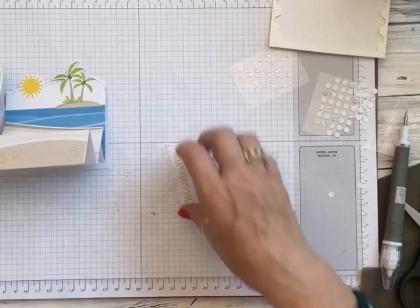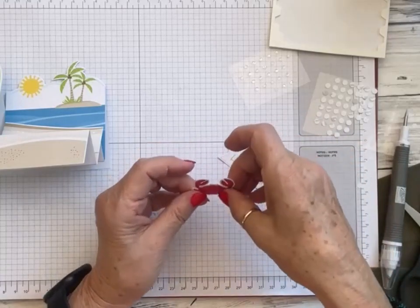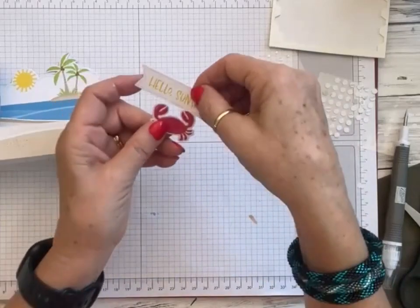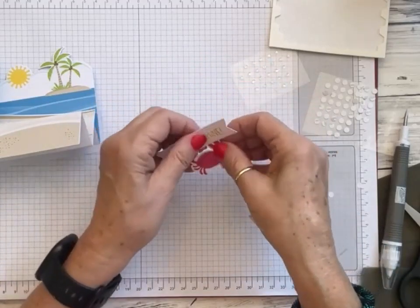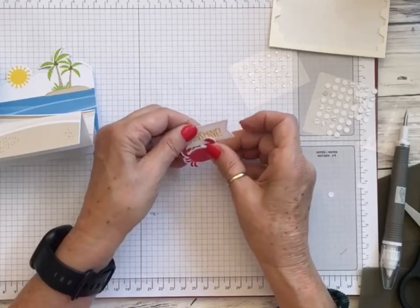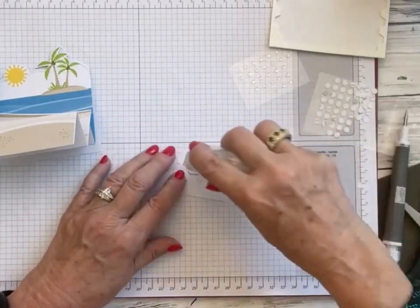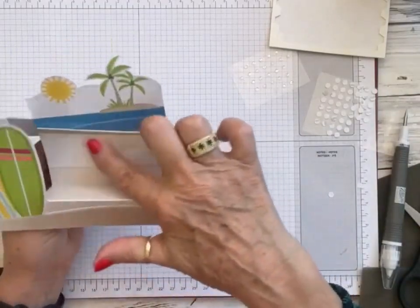So we are going to do that, and then we're going to place him, I'm trying to think of how I did this. Hang on a second. Let me see how I glued him down. Oh, I glued the crab down. Okay. All right, so we're going to put the claw, and we'll put him right in here. So I'm going to put it right through there so it looks like the claw is holding him. And then the glue dot's going to help hold it in place, right? So let's get this one opened. All right, so we're going to do that. And try to get it down just a little bit. Centered, okay. There we go. All right, I'm going to put just a little bit of adhesive right here. And then he's going to go right over this section right here.